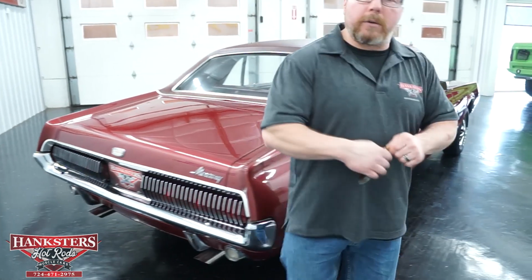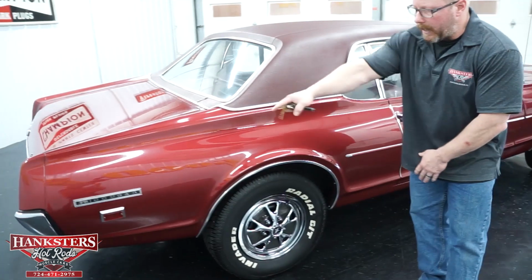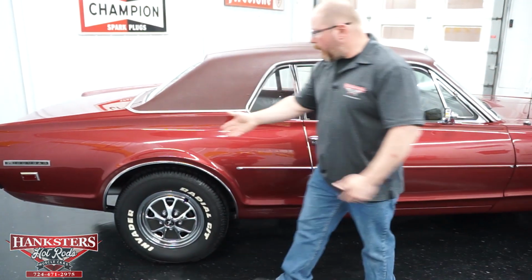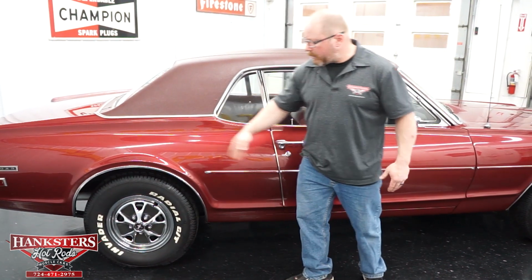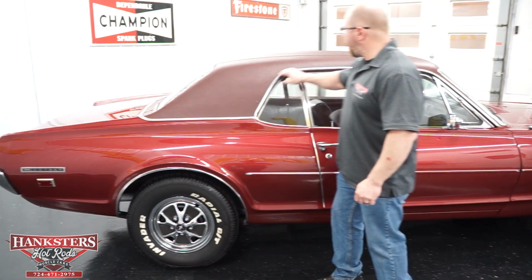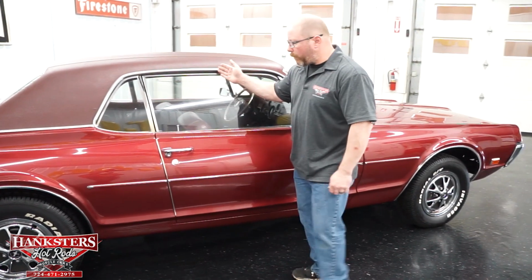And now we'll continue around the passenger side. And again, all your panels nice and straight there. You've got the Cougar emblems there on your quarter panel. As we come forward, again, you're going to notice all the same stuff. The wheel covers, your wheel lip moldings, the vinyl top, again, in good condition all the way around. All of your drip rail moldings and such.